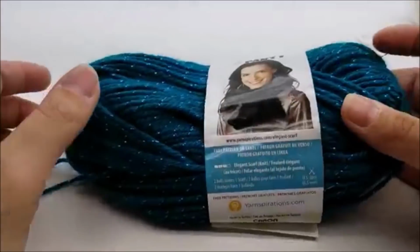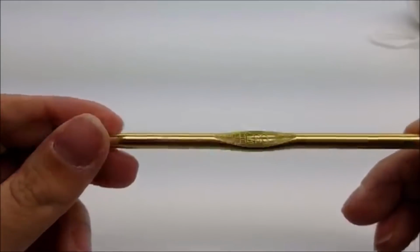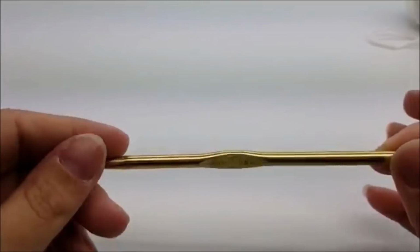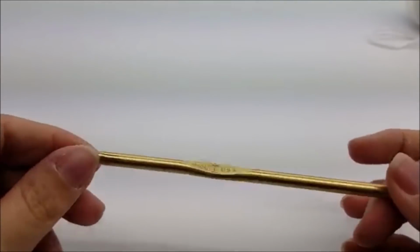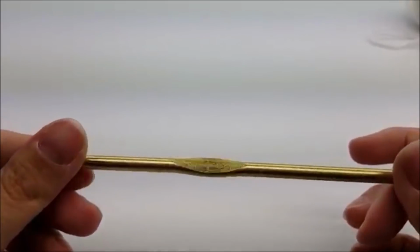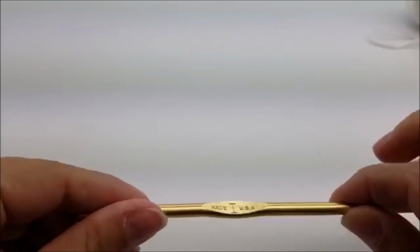You don't have to use this brand. For my size, I used a size I, which is a 5.5 millimeter crochet hook. Remember, if you wanted it to fit a smaller child, you could try using a smaller hook, and I don't see why that wouldn't work, but give that a try. And if you wanted it to fit a 4 or 5 year old, maybe go up to a J hook, and that would probably do the trick. I can't say for certain because I didn't do it, but more than likely. So yeah, it's pretty easy. Let's go ahead and get started on it.